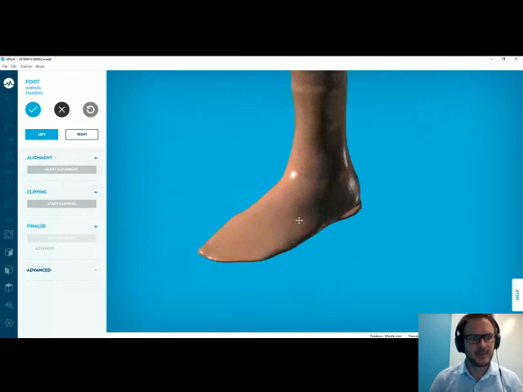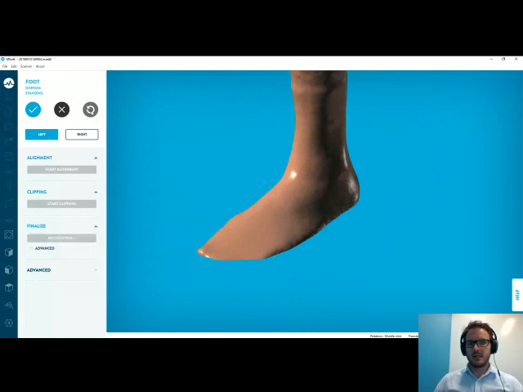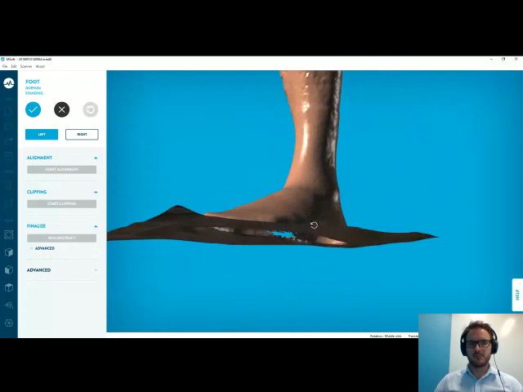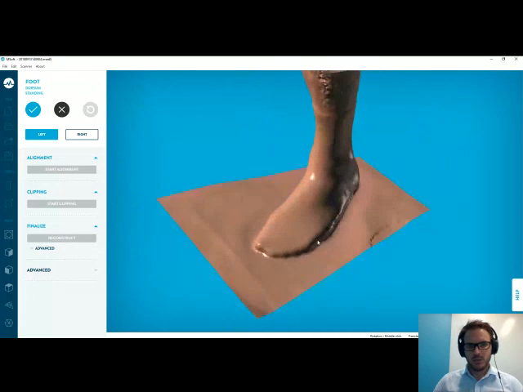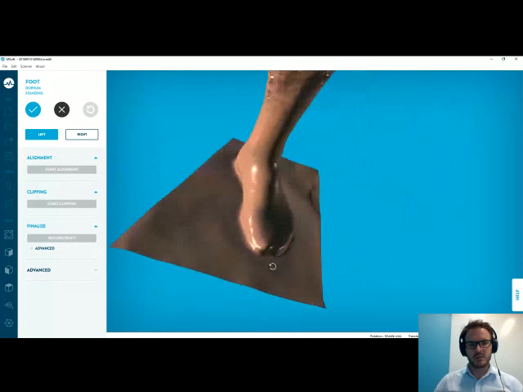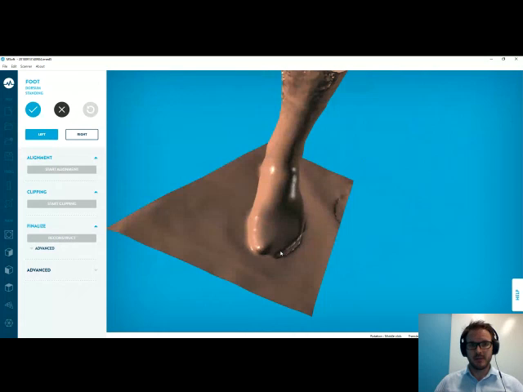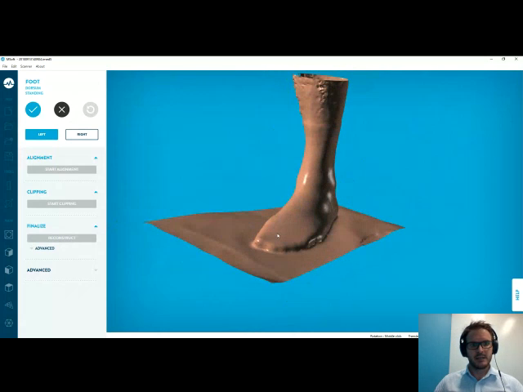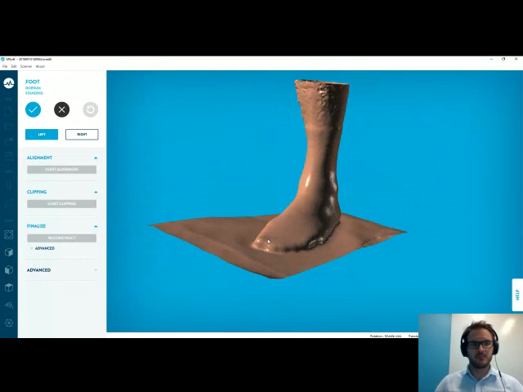So something went wrong. This is what was done automatically by MSoft. If you see here, we have the undo button that we can click. If we click once, it removes the reconstruction. If we click one more time, it puts back the floor. You can see that there are some waves on the floor, which probably explain why the cut was not made at the right angle, but we can fix that manually. So now we have what we need, and we can start to do the reconstruction more manually.